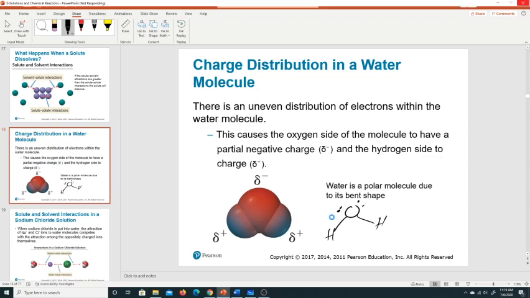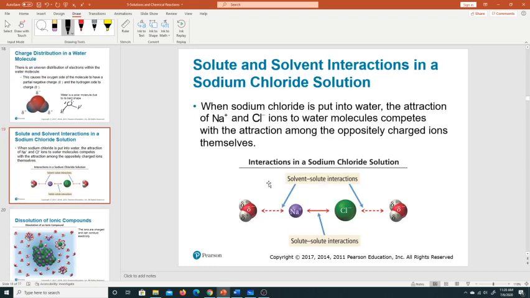Water will tend to dissolve other molecules which have a similar behavior, and it will tend to dissolve many different ionic compounds because its plus-minus interaction can break up the positive-negative charges in an ionic compound. In the case of sodium chloride, the negative oxygen part of the water molecule can interact strongly with the sodium because that's positive. The hydrogen part of the water molecule connects strongly with the chloride ions because that part is negative. So we have opposite attractions. The water interactions with the sodium and with the chloride are strong enough to break up the sodium chloride interactions themselves.